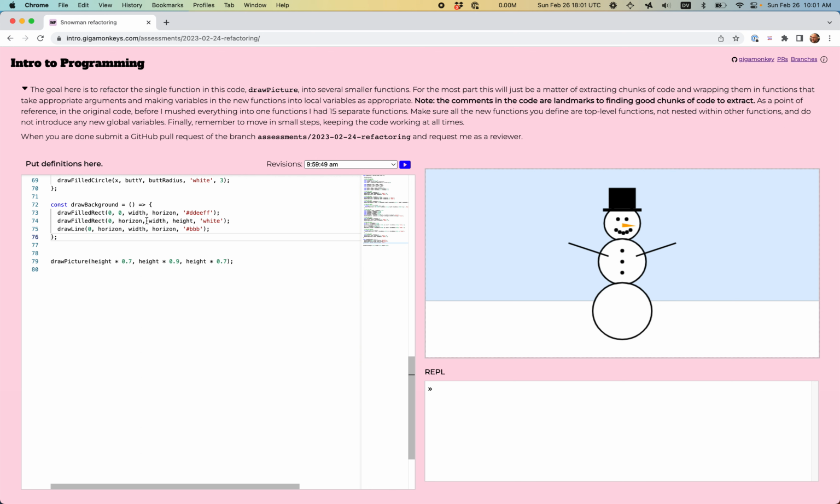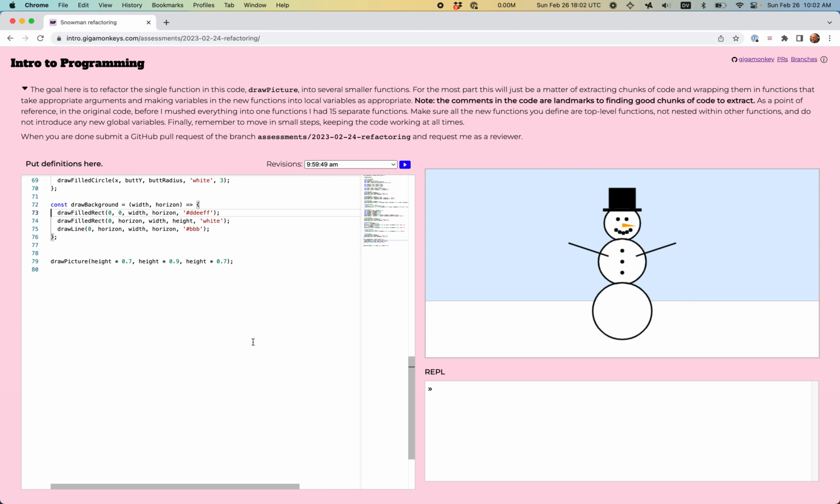And now the thing I need to do is find all of the variables that are mentioned in this code that aren't defined in this code, which is basically all of them. And I'm actually going to go extreme on this. Some of these are global, and so I don't actually need to take them as arguments, but I'm just going to add them as arguments. So I'm going to say width, horizon, those are all the variables that we use.